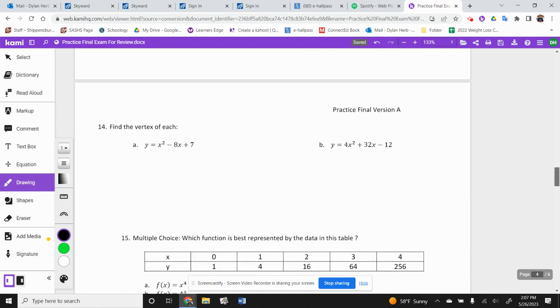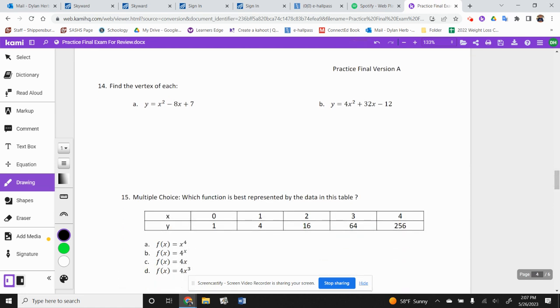Finding the vertex down here, that's going to be a common question. You're going to have to use the formula -b over 2a. And in this case, I'll do the first one here, and then part B, I'll just assume that if you can do A, you can do B. So -b over 2a would make this actually a positive 8, because our formula uses a negative, and the 8 is already negative, so that's a double negative there, over 2 times x. So x is 4. And so that at least tells us that we have 4 comma something.